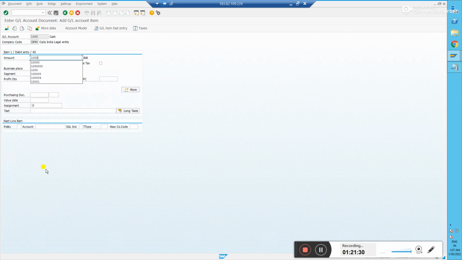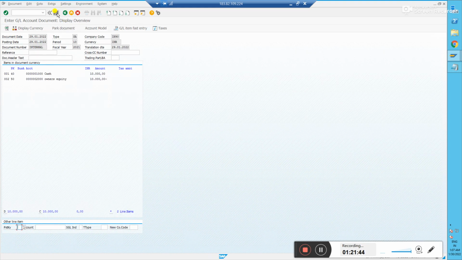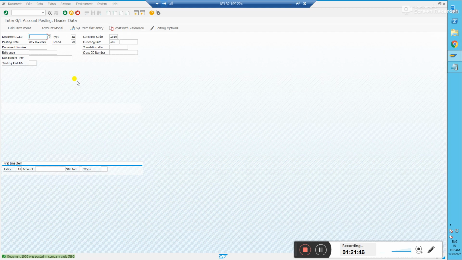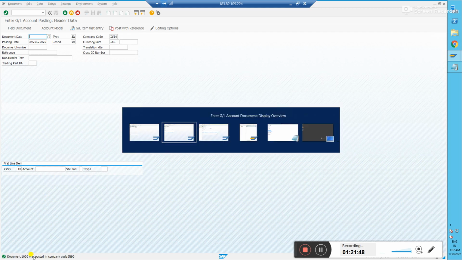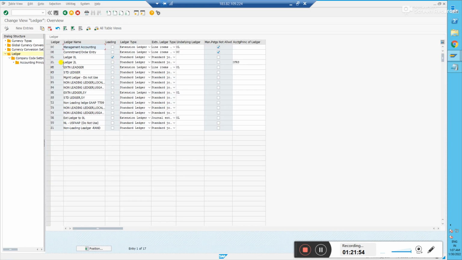Let us post some value. Okay. Save it. See, now the document is posted. What was the issue? It was not properly filled up here. Nothing was wrong.